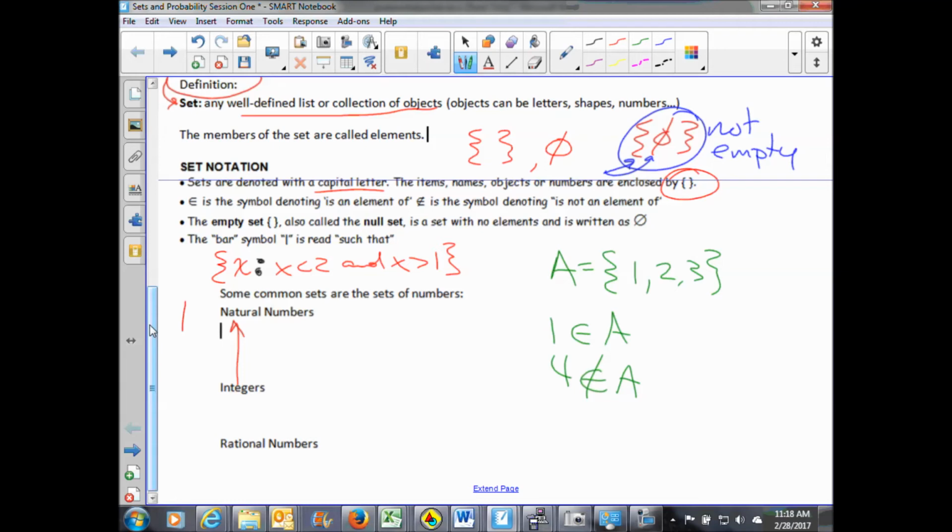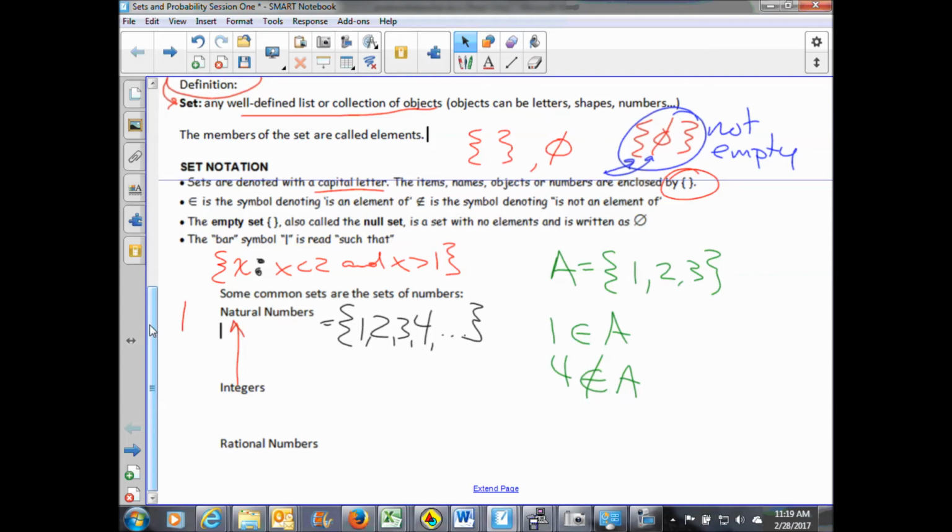The set of natural numbers is the set starting with 1, and then 2, and then 3, and then 4, and so on like that. In other words, another name for this set is the counting numbers. Now, if the set is well defined, then you can tell what numbers are in the set and what numbers aren't in the set. I've shown you that 1, 2, 3, and 4 are in the set. So is 7 in the set? Well, yes, it is, because the ellipsis means and so on and so forth in this pattern. After 4, you would go 5, and then 6, and then 7. So 7 is in the set.